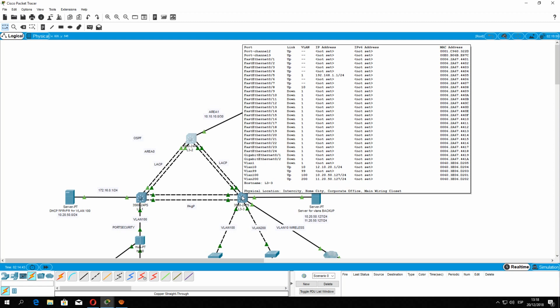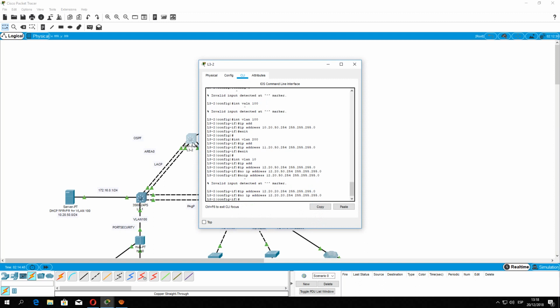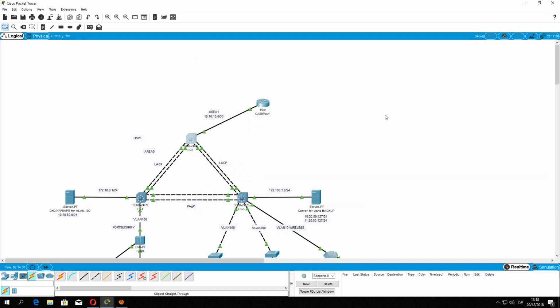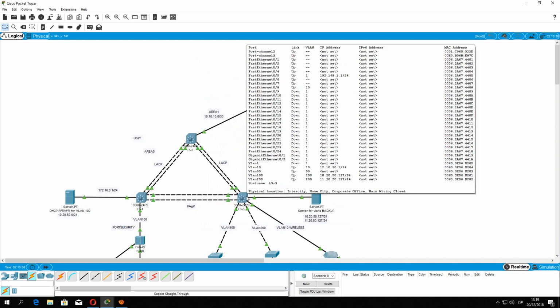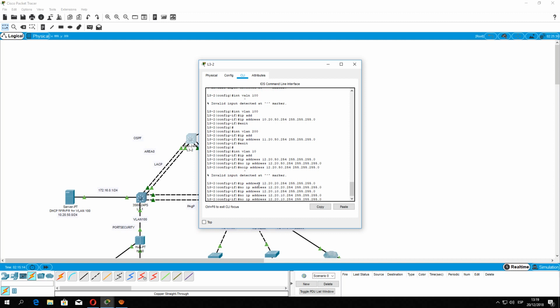Having a really hard time with this address. The IP address is actually 12, 20, 10, 254. Sorry. Oh my god, I think I put it wrong again. I'm sorry, I don't know what is going on.